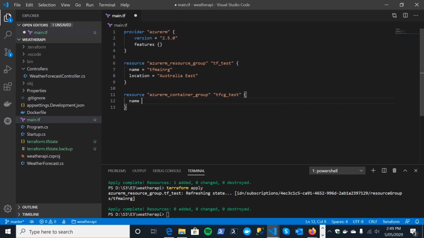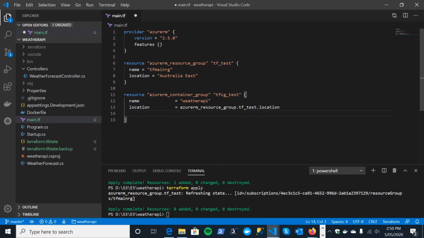So next we do need to specify the name of this container group, and I'm just going to call it Weather API. And we need to specify a location once again. Now we could basically just do what we've done up here and specify Australia East, but one of the nice things about this markup is that you can actually reference other resources, and this is hopefully making it a bit clearer as to what this stuff is. This naming convention allows us to reference this resource from other resources within this file. And if you're used to object-oriented notation, it shouldn't come as any surprise to see that we'll specify the location of this resource. Make sense? Hopefully it does. Fairly straightforward. Just going to tab this out just to make it a bit more readable.